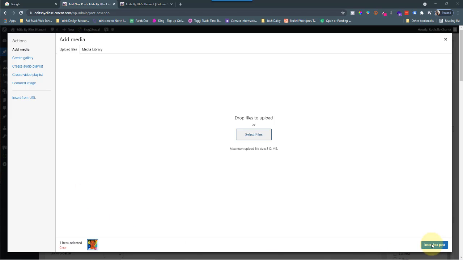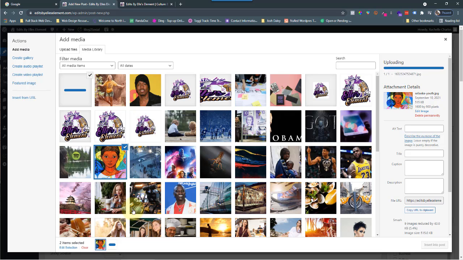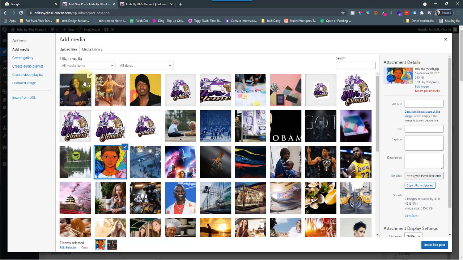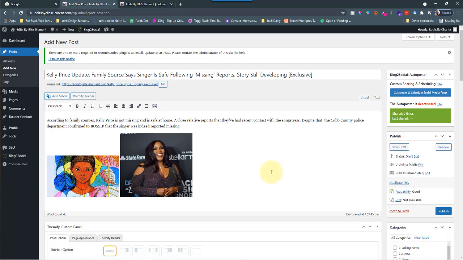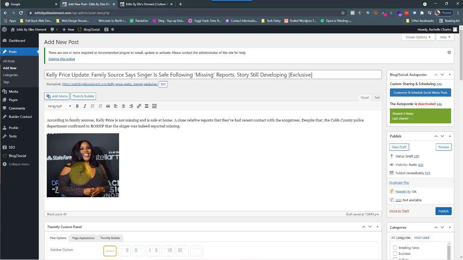Alright, so I've just selected a file. It's now been uploaded, and once you see that check mark, it means that we're ready to go. So once we do that, we hit insert into post, and we do not need this one, so we can always delete it. And there we have it.